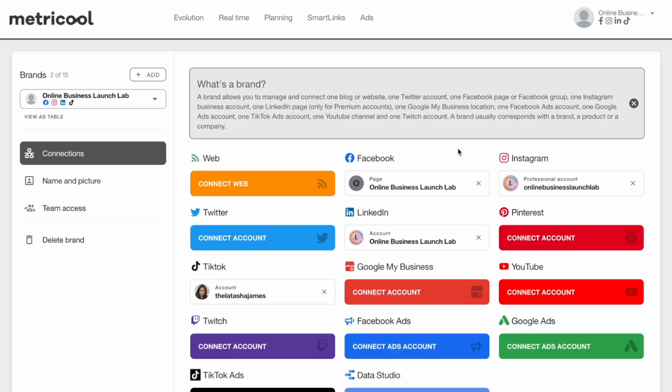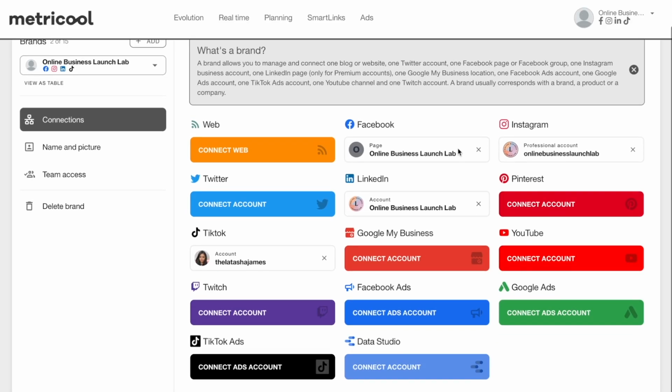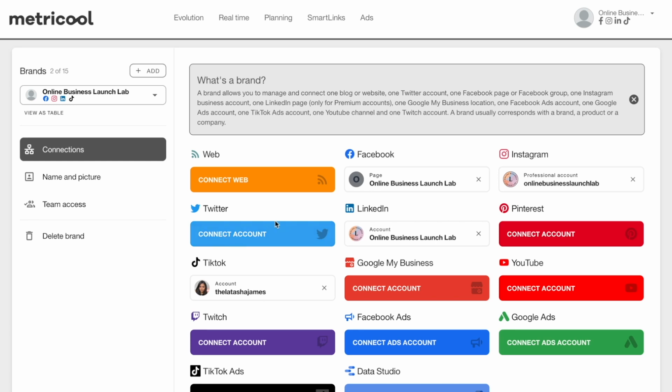It's really amazing. And one of my favorite things is the analytics feature. So you can connect all of your different social accounts, and I'm talking pretty much everything. You can connect your Instagram, your Twitter, your Facebook, your LinkedIn, your TikTok, Twitch, YouTube. I mean, pretty much anything under the sun.